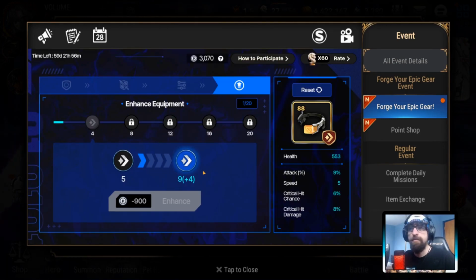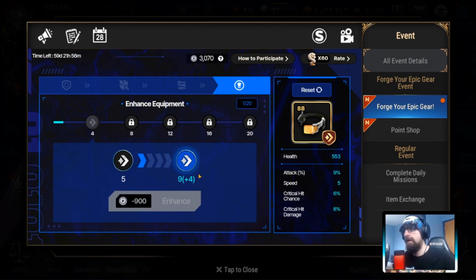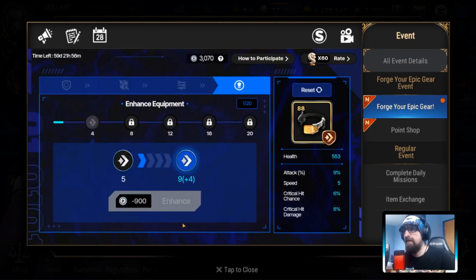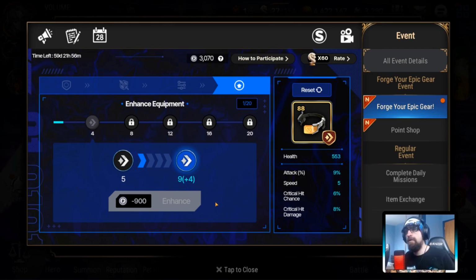If it goes +4, I can go to my next piece. Or I have to roll it 4 times to get it to the +4 and then move on to my next piece. So it might be +1, +1, +1, +1 till I get my max piece, right? So I won't be able to know this until 17 hours, but whenever that happens, yeah, you get to enhance it. So whenever you do your +4, I assume you get to pick your next stat that you want to roll, and you do the same thing again.